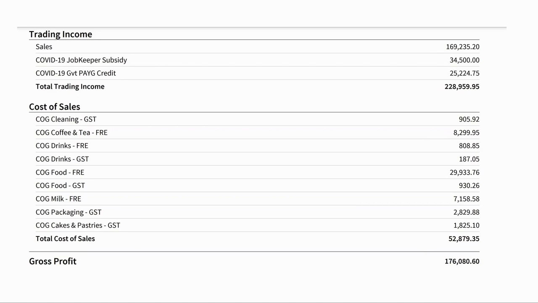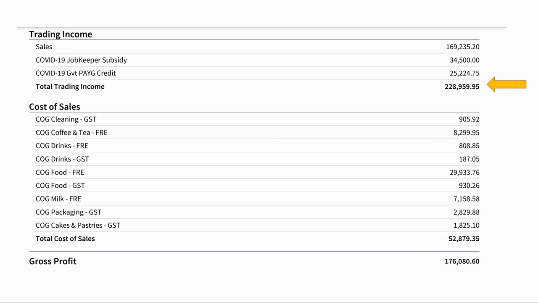If you then look further down at the cost of sales, you can see this P&L is laid out pretty well. So this is covering lots of different sections inside the cost of goods. The cost of goods is basically anything that is an expense to the business in order to produce the food. So you can see in this example, we've got cleaning in there as well, and we've also got packaging in there. The others are just broken down into categories so that it's easier to break down and see exactly what income and what expenses come from each line there.